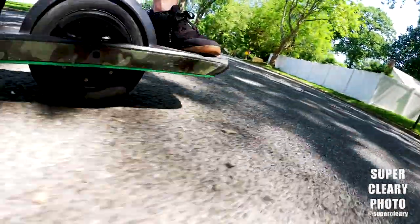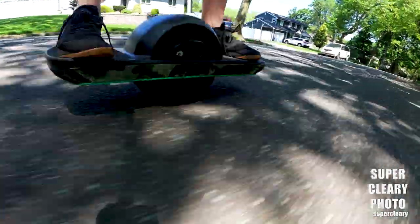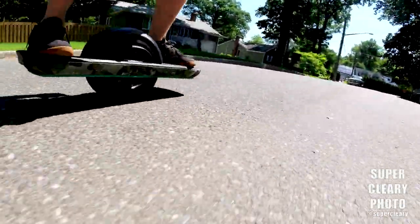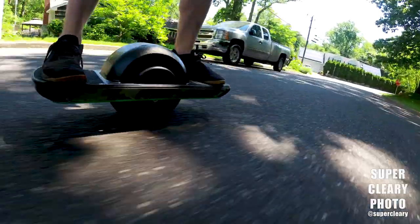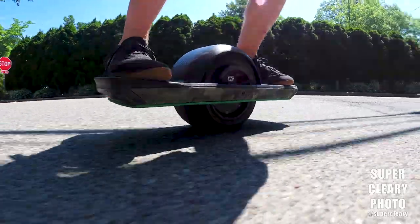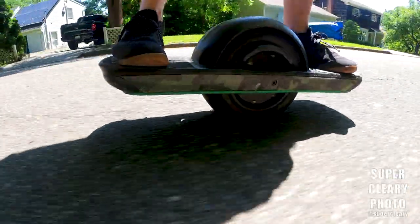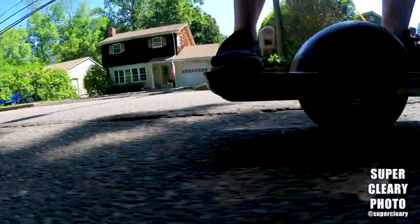In this moment my foot setup and video setup here, you kind of can't see it too much because I'm really almost perpendicular across the foot pad. But generally I've been angling my back foot a lot more with my nose pointing more towards the wheel and my heel more towards the tail. Obviously I'm not actually doing that in this moment, but I noticed that foot position does feel really good with this tail plate on, because the foot is really able to sit right into that groove of the concave and you do get a lot more grip.